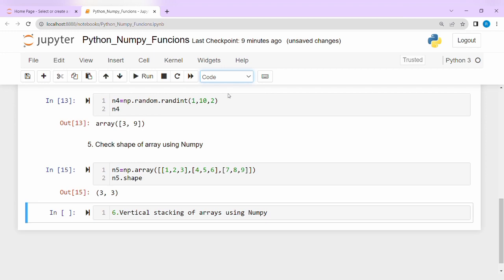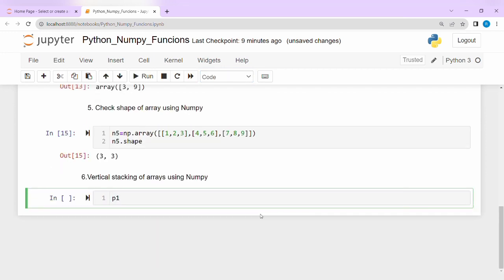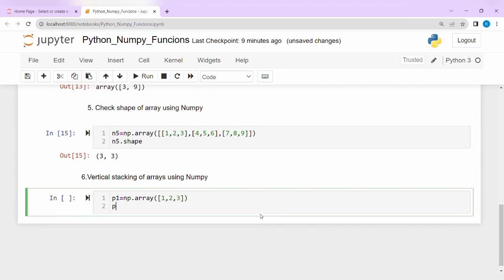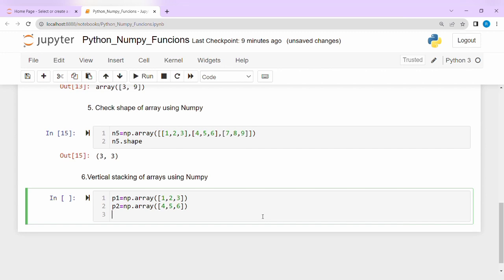Select here as a markdown. Here we'll take two different arrays. So p1 is equal to np dot array, we are taking 1, 2 and 3. This is our first array. Second we are taking p2 is equal to np dot array, take one more row 4, 5 and 6. Now we have to go for vertical stacking.